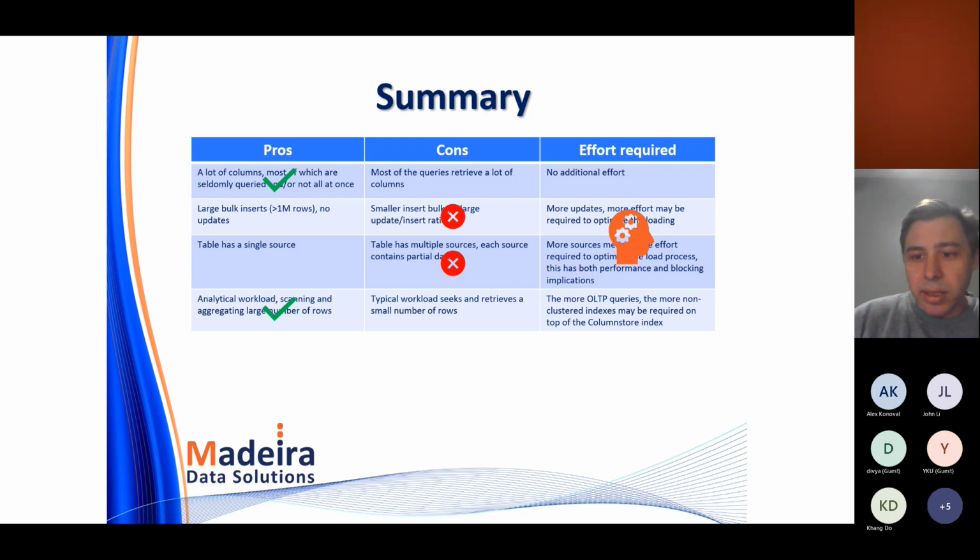And like I said, primary key is not really supported, but unique non-clustered indexes are supported. So sometimes you can utilize those if you want.